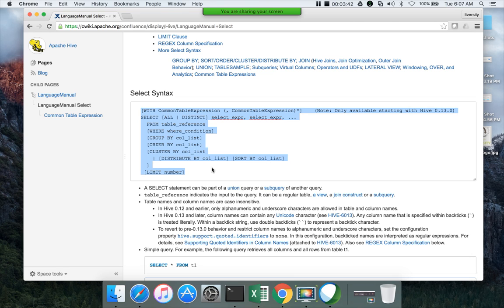So before getting into writing any query, let's understand the problem statement. Let's review our data model and then try to define a problem statement. Based on that, we will try to write one single query covering most of the topics, and then I will cover distribute by and sort by very quickly. And if you want to understand it in more detail, I have videos on my channel. I will show you the reference for that.